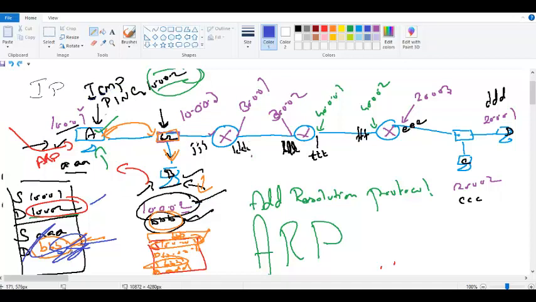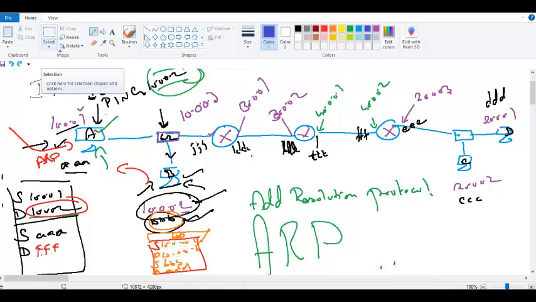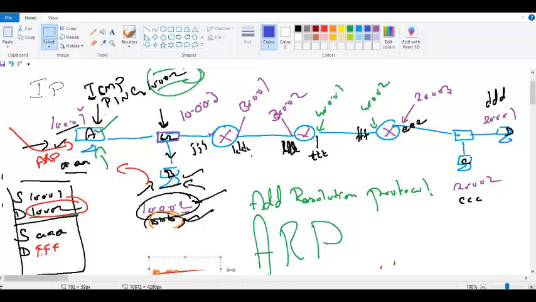Now, next what we are going to learn is, if A wants to ping C, C is not in the same network. It is in a different network. How is it going to ping, and how will this MAC address and IP address help? Let's see. Now, what is the source IP address? It's the same IP address, 10.0.0.1.